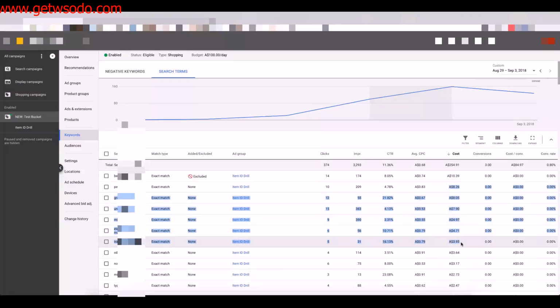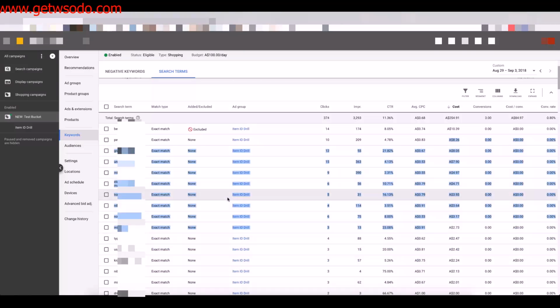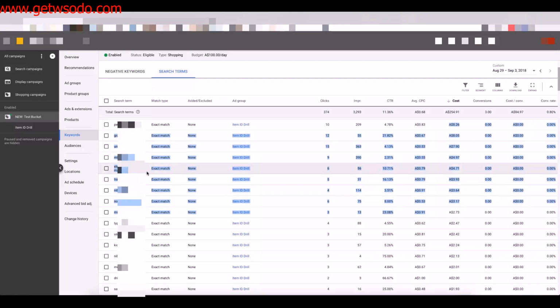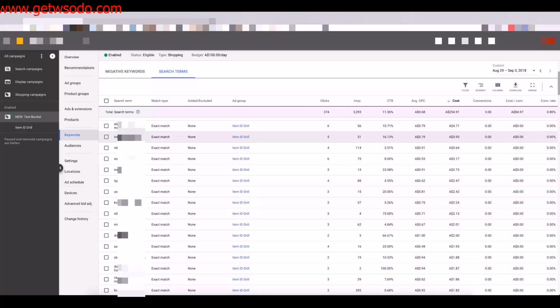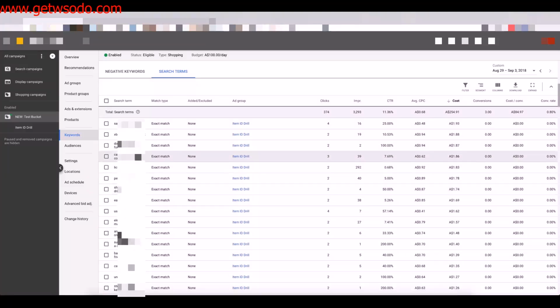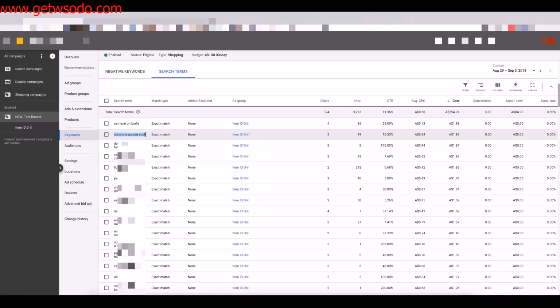So the other search terms down here haven't really spent enough to start excluding, because these spends are all very small. But what we can also do, and what I recommend that you do every few days, is come here and try to find some irrelevant keywords, right? Okay, so I found one. This search term here, Xbox One arcade stick. I'm selling a USB arcade stick on my store that fits into a computer, and obviously if it's a USB arcade stick, it's not going to work with Xbox, right? It's not going to be compatible. So people looking for Xbox One arcade sticks are clicking on my ads. We've spent $1.88 on that, and that's a waste of money because they won't convert, because they're not looking for the right thing.